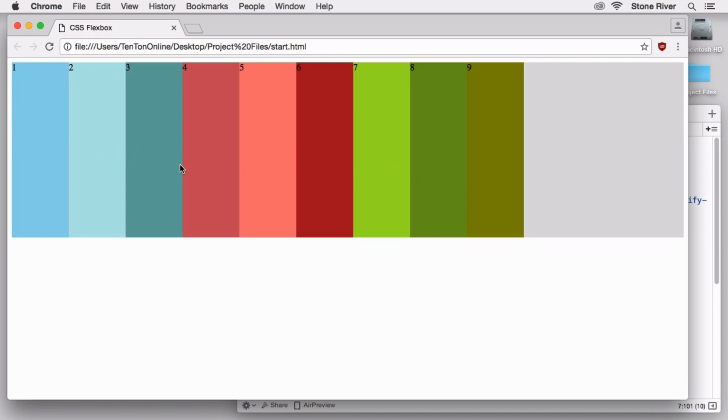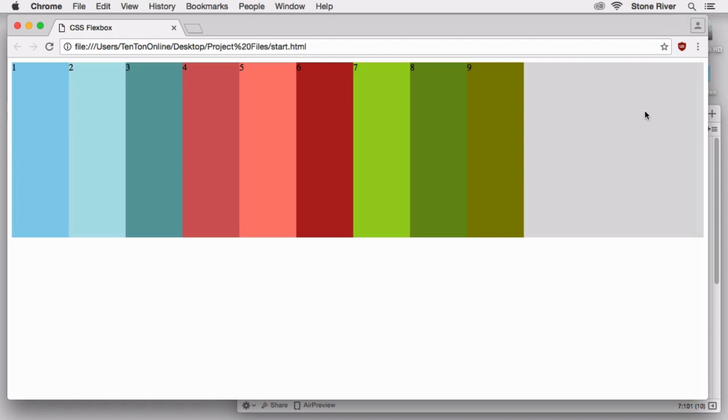Think of it as left-aligning text, if you want to use that example. That's an example that we can all understand. Left-align text. So what happens to all the extra space on a page when we left-align text? Well, the extra space is left over on the right-hand side of the page. And that's exactly what happens here in Flexbox. The extra space winds up over on the right-hand side of our parent container.